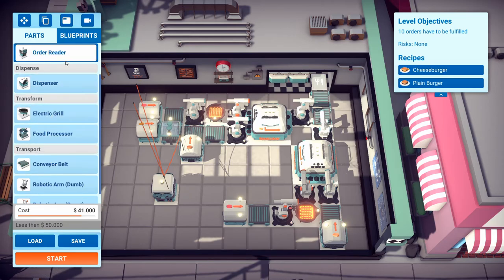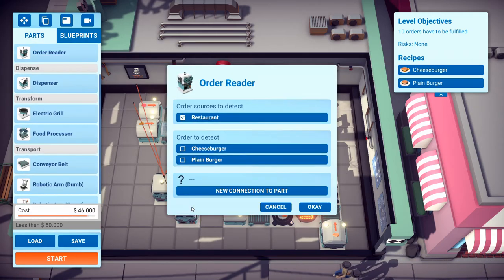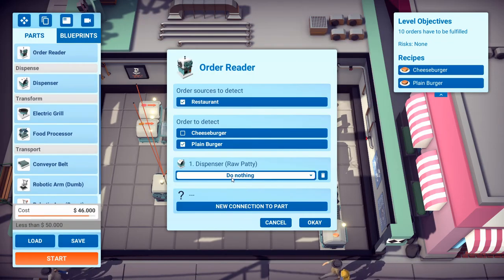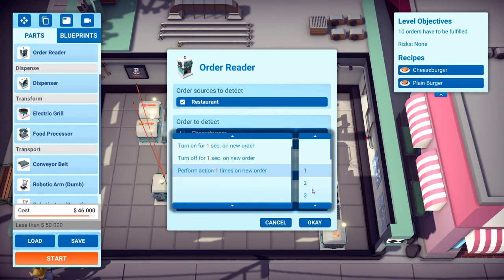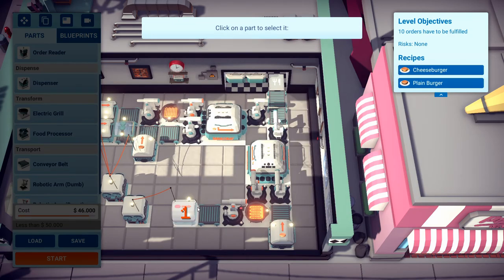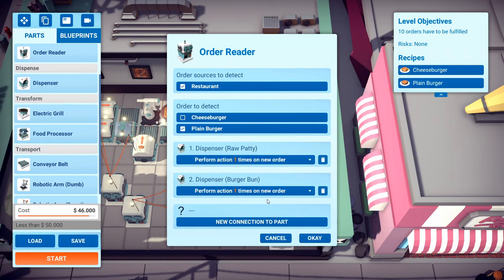How much is this thing? Cost 5,000. I don't even know if this is going to do it. Plain burger. Yes. I want to perform action 3 one time. I don't understand what this means. Like, it will just do once for each order that gets in, or... Oh, this is how you can do it. This scroll wheel. Do you need 10 of 10? 5 on 5? What is the whole point here? Another one will be you. Then the same thing. 3 and then 1. Okay, I see how you can multiply. That's it, right? Okay, well, fine.